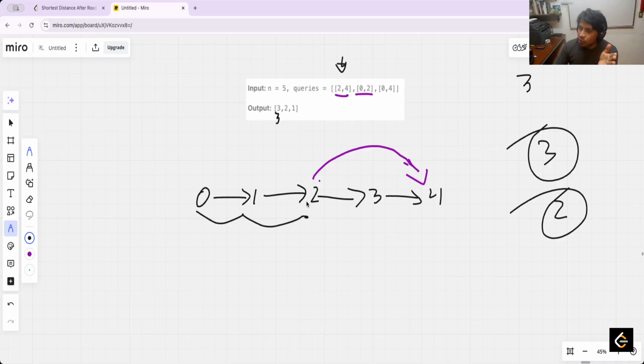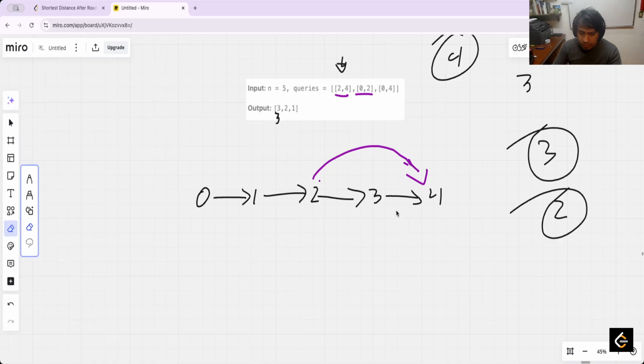I am trying to avoid this operation of going in this path, because I know that the length at the beginning is 5. 1, 2, 3. No, it's 4. Yes, I know this is the way. But what happens, for example, if I have it like this? Oh, it is this. Sorry, no.